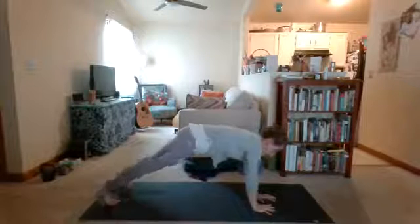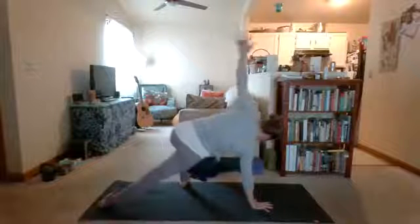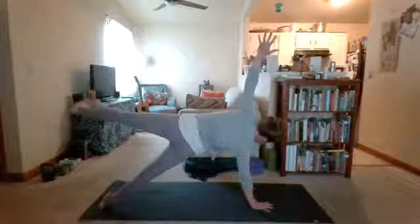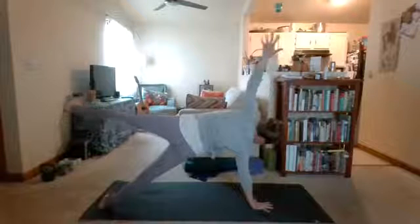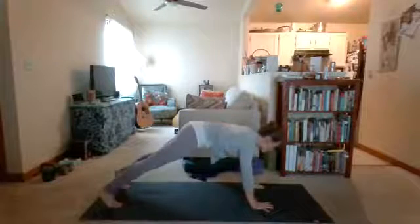Right hand to center. Spin over to the left. Stagger feet. Left foot in front. Or take a side plank with the left leg lifted. Really draw the right upper arm bone into the socket. You're connected and firm there. Left leg lifts. And then we release back to plank pose.